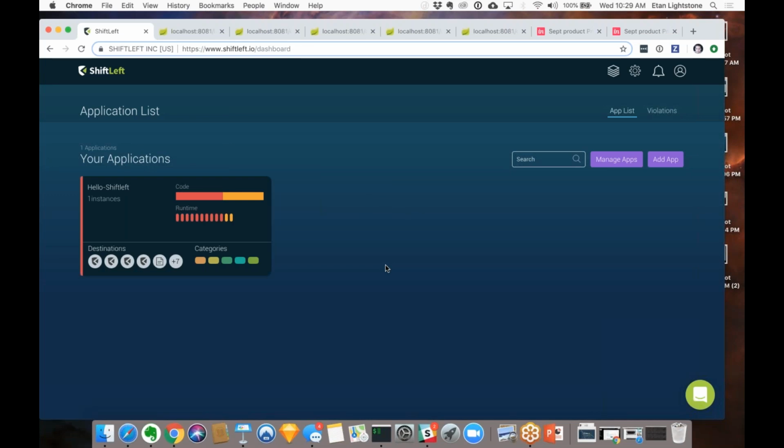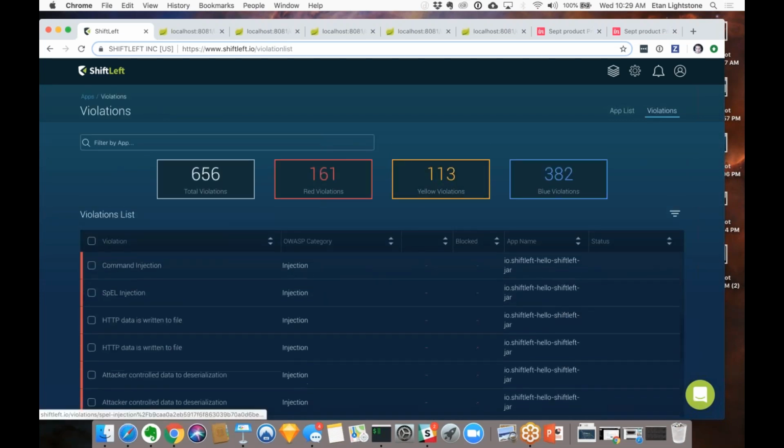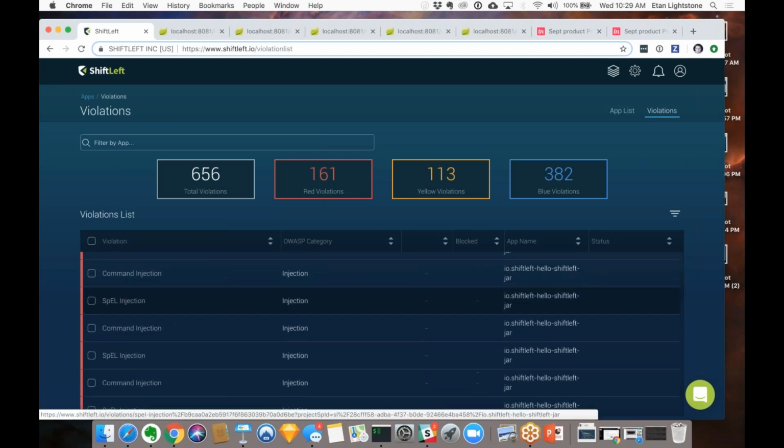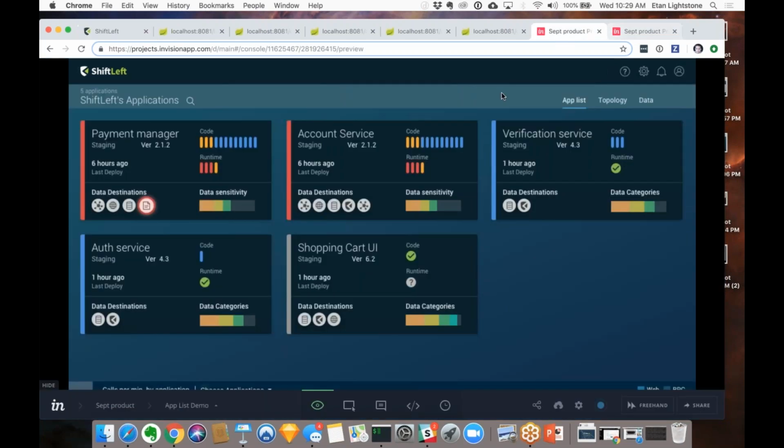But in addition to that, we don't have to look at these security results just within one application at a time. We can go look at, first of all, a master list of violations across all applications. And fairly soon we'll be introducing a similar visualization and filter system to this area as well. So you can look at it holistically across your entire architecture. And we're also working on a new type of visualization, the topology view.